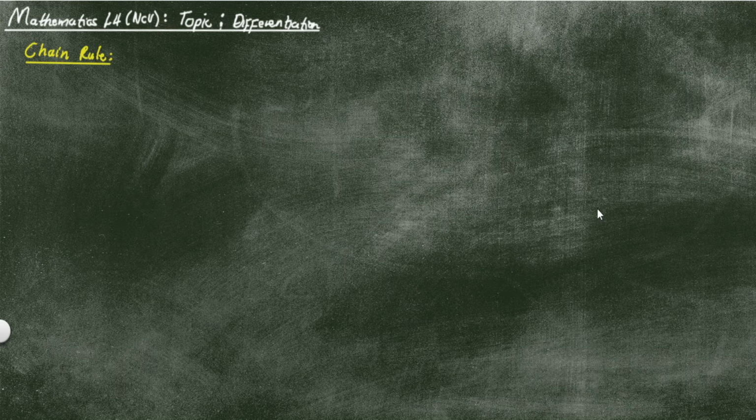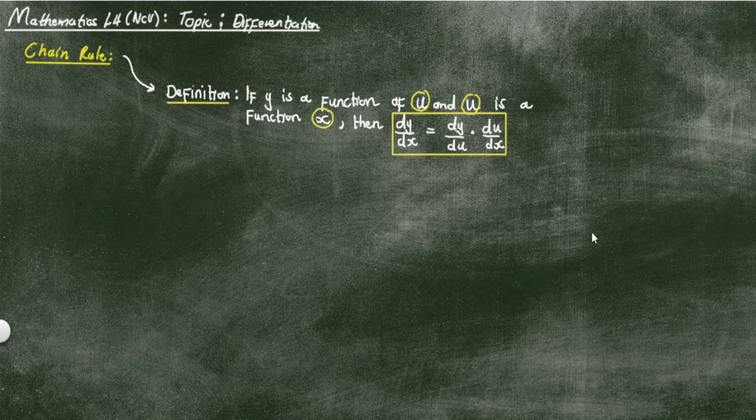Now we're going to be focusing on the chain rule. By definition, the chain rule applies when you have a function within a function. So say maybe you have a function y. That function y, you differentiate. After differentiating, you're going to take the function within this function and differentiate it. The results that you get, you're going to multiply.